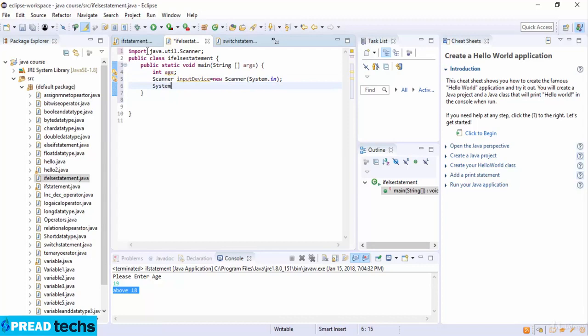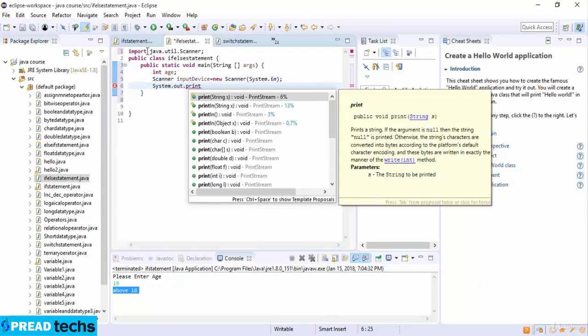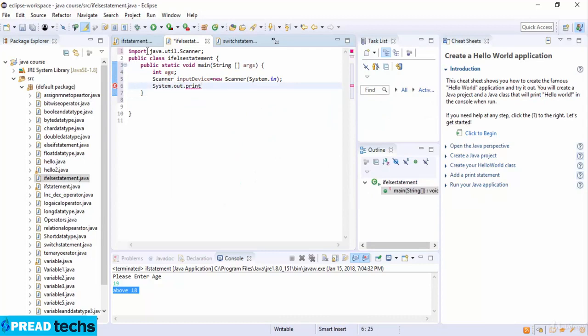Then I write System.out.print, and the print line here is please enter your age.